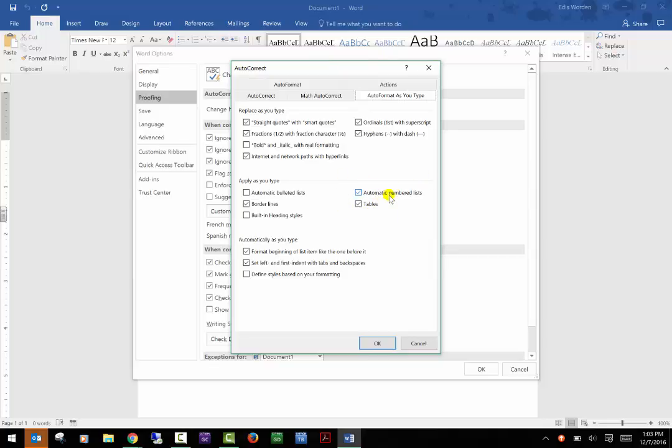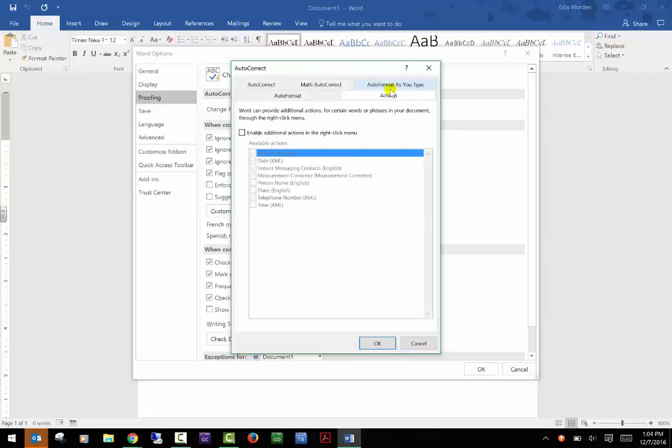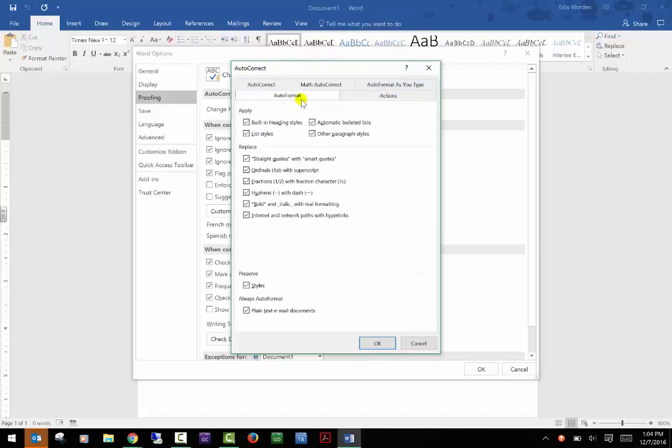Here's the automatic number list. Same thing, I could turn that off. I don't always turn it off just because I do use a lot of the 1, 2, 3. And in those instances, I do definitely want it to continue forward. So all you really have to do is go through each and every one of these things, and it's pretty self-explanatory.